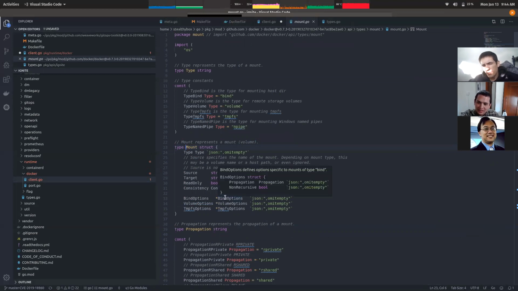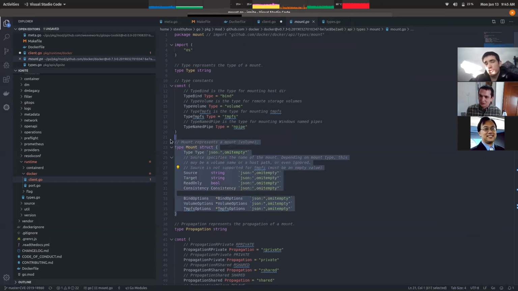I'm translating. So the translation again, I'm trying to translate this into what? This is your target. This is what you're trying to translate to. You need to then go from the Ignite internal struct to the Docker API version of mount.